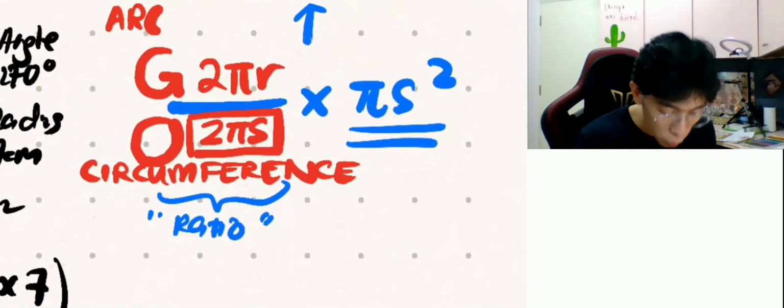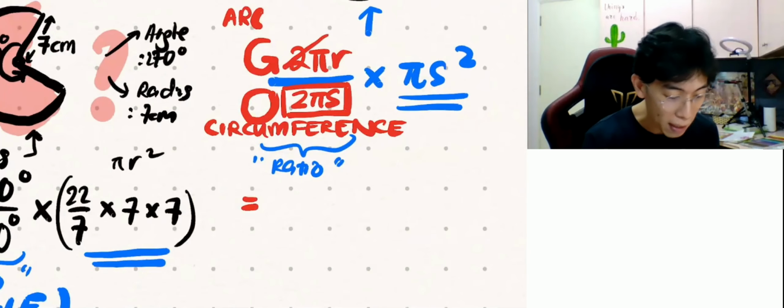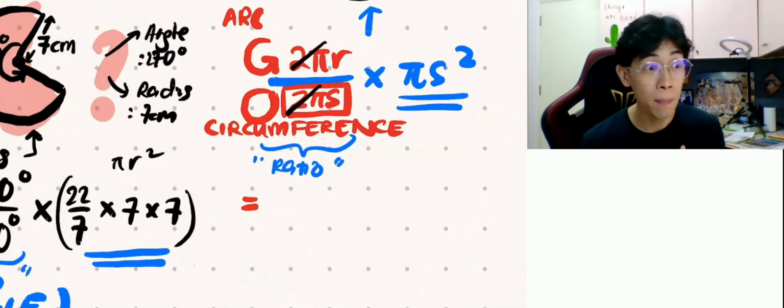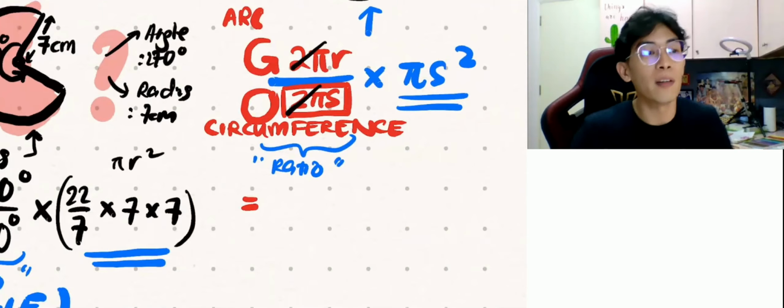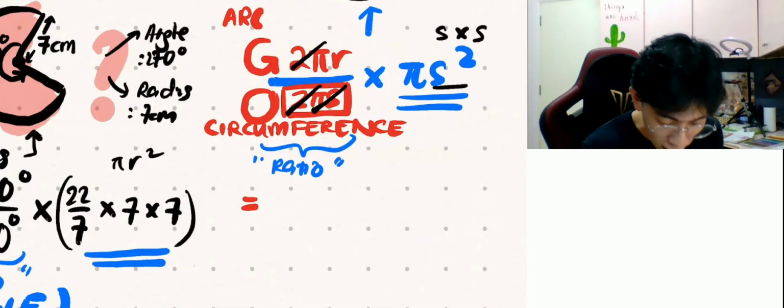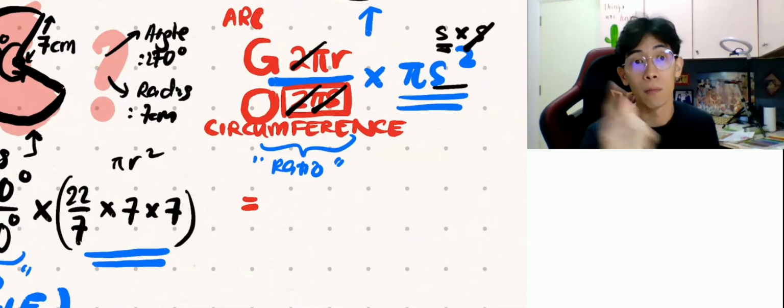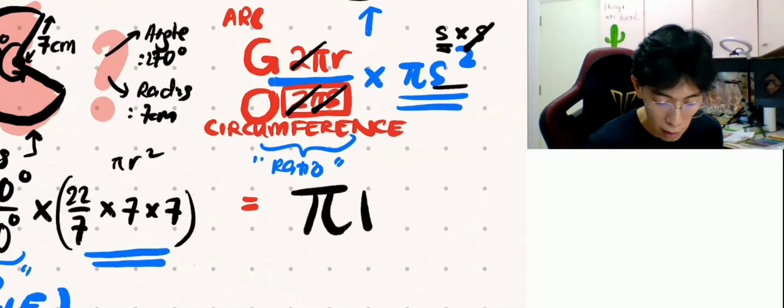Then when you go back to this, you notice that, hey teacher, 2 pi and 2 pi can cut, right? You're right. You cut the 2 pi and 2 pi. Very good, Hokang, you got it. Okay, keep that. By the way, s square means s times s. So I cut the s, cut the s. Do you notice you're left with one s there? That's why you get pi r s.